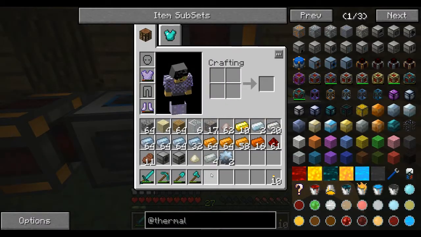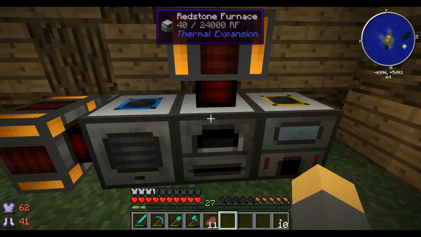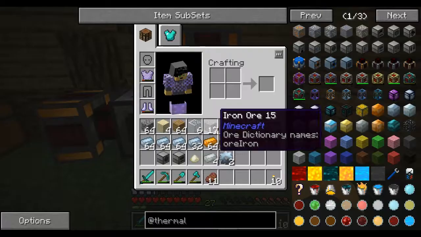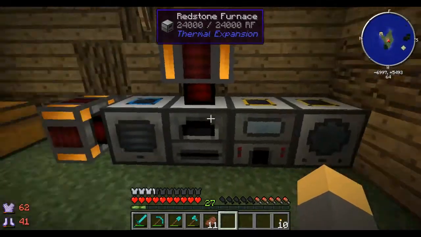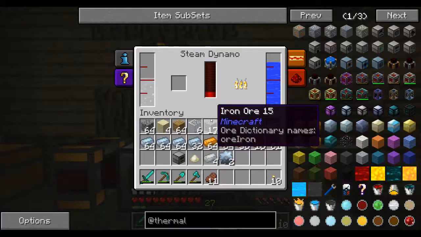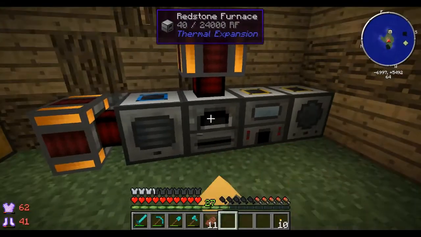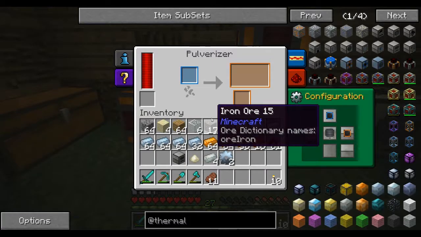I already took the liberty of getting some stuff created. Anyway, I made some stuff, and all of these things are really awesome. Let me just throw that thing down. Okay, so remember that extra steam dynamo we made? Well, I've been using it to smelt some gold, which all of these things work quite well. But we're going to get some cooler stuff in a little bit, just not quite yet.